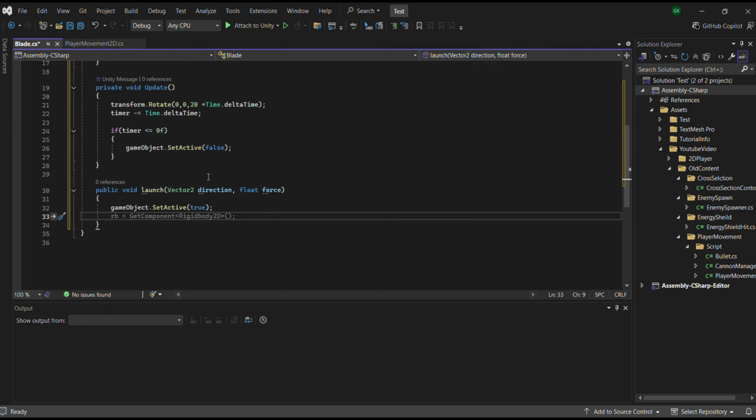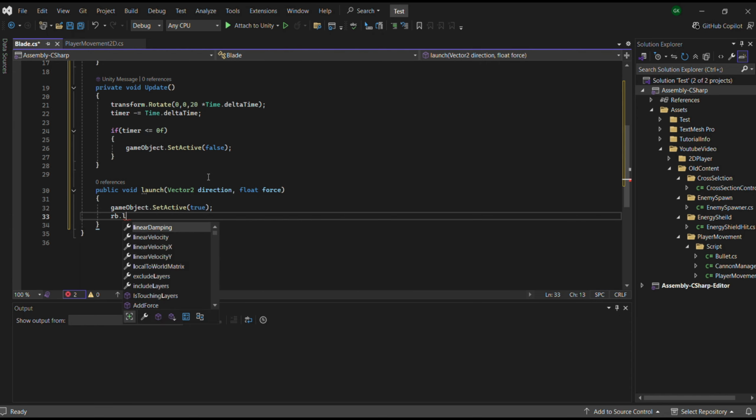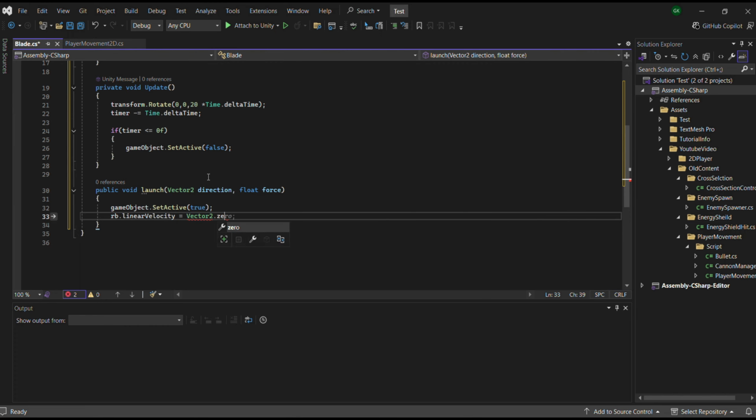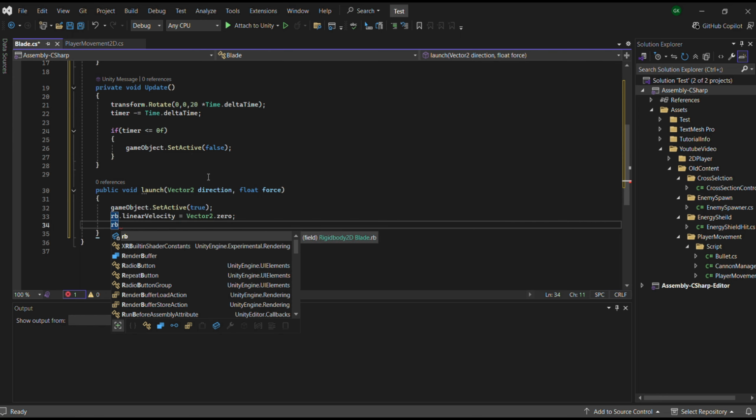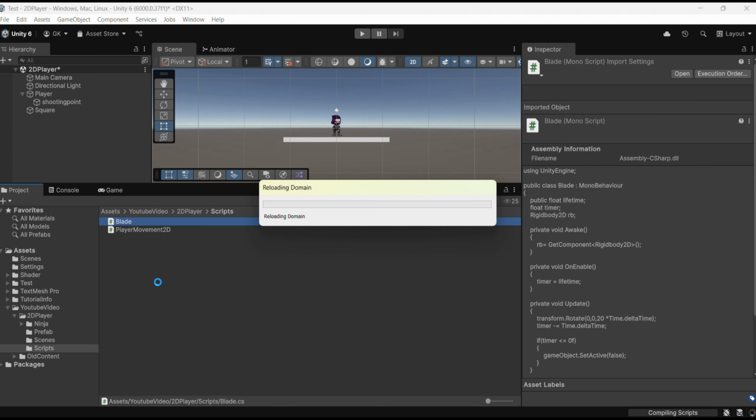That's why we are getting the direction. That's it, we have created the blade script.